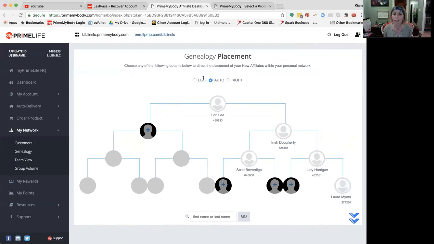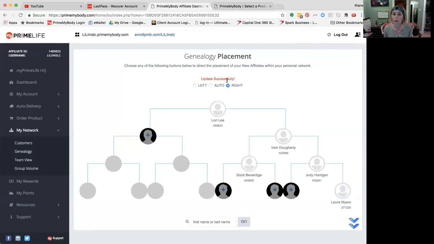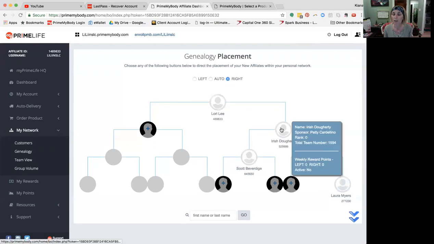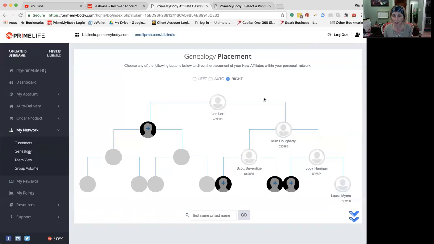And what I recommend that you do is the first person that you enroll, you actually enroll on the side which is your power leg. All right, and so we know this is the power leg because there are people here that were not enrolled by Lori, and we're going to set that up so when the first person enrolls, they would go on the right side.